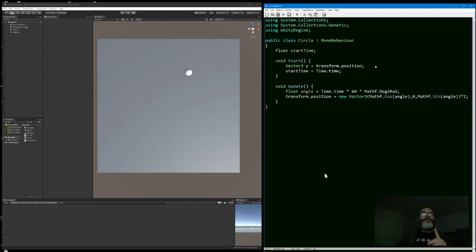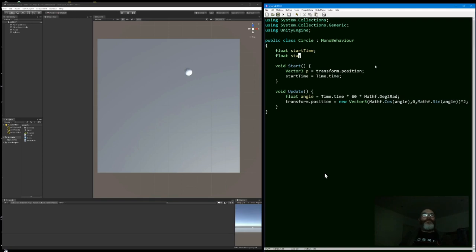So I've got my position, but I do need to understand the angle. Again, there are different ways that we could do this. So I'm going to just actually have a starting angle as well. Although you could figure out the start time that created the angle, and then you would get rid of this variable as well, but I'm going to put this in. So what I'm going to do is call this start angle.